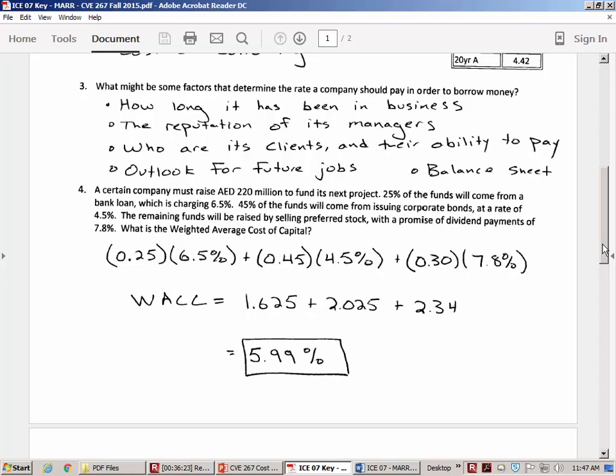Okay, let's look at question 3. Think about it. What if you were the bank? If you were the bank manager, you'd want to know a lot of information about any company that you are giving a loan to. You'd want to know who are their customers. You'd want to know what projects they have in the future. You'd want to know, are their employees happy? Because if the most talented, trained employees are leaving the company, that's going to hurt the company and their ability to earn money in the future.